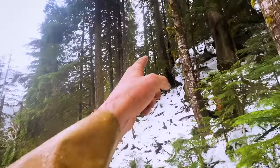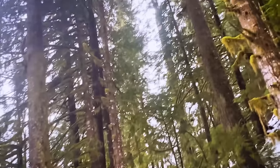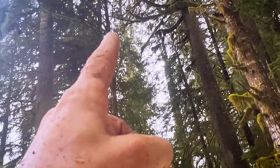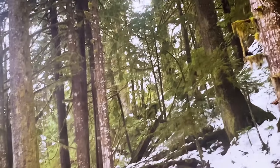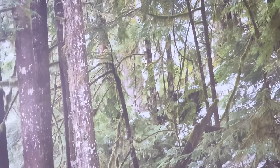There's a real big cedar right out there. Look at that one. It's huge. I'll zoom in. Can you see it? Monster big cedar right there. And I'll zoom right in. Look at that. Look at the base of that cedar. It is a big one. Hopefully I'll get to that one.